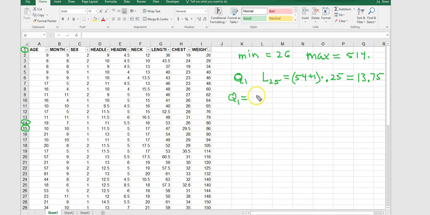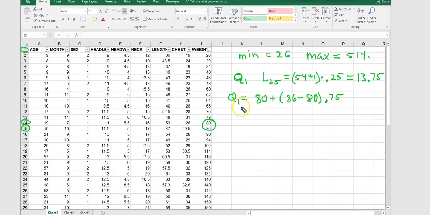Okay, so Q1 is going to be 80 plus, now the difference between 80 and 86 is 6 units, and so we have to go 75% of the way from 80 to 86. So in other words, we have to go 86 minus 80, which is 6 of course, and then times that by 0.75.